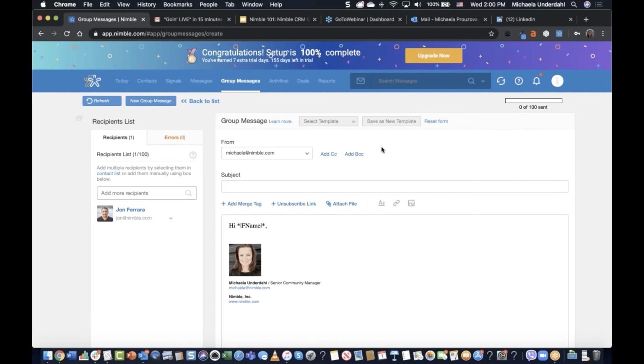So the group messages is mostly designed to help you to save time on typing the same message to multiple people. So if you're going to a conference, probably not in person for a while, unfortunately, but if there's a virtual conference and you want to touch the 10, 15, 20 people that you know are also going to be attending, and maybe you want to set up an online conference with them, get them on the phone, you could draft the same message for all of them and send it using the group message feature. So they will not know they were part of a group outreach. And it will save you time on retyping the same message 20 times. So that would be the main difference between MailChimp and the group messaging in Nimble.